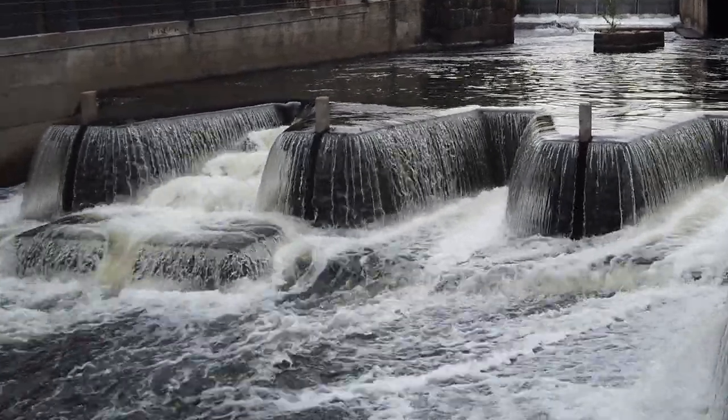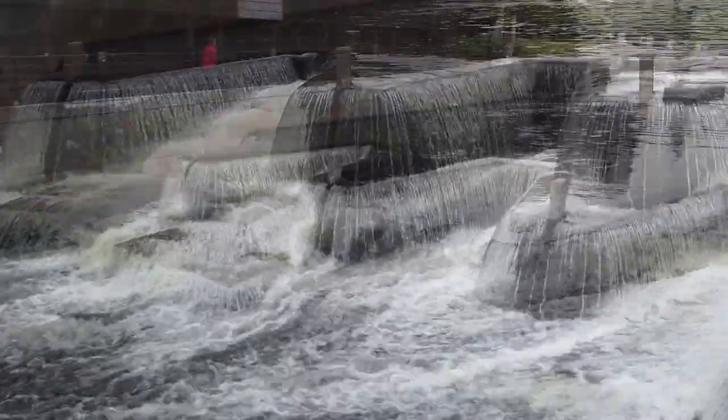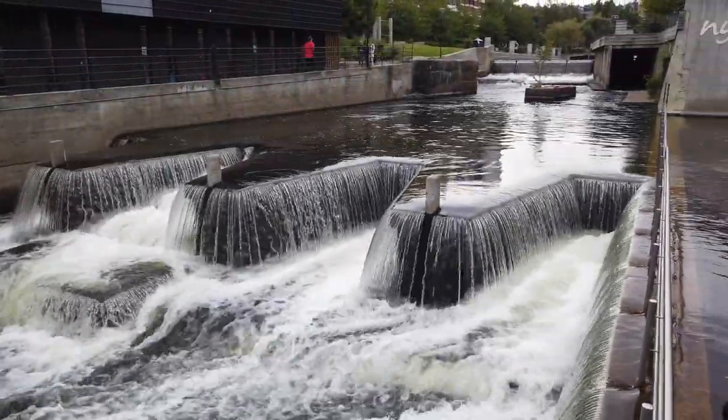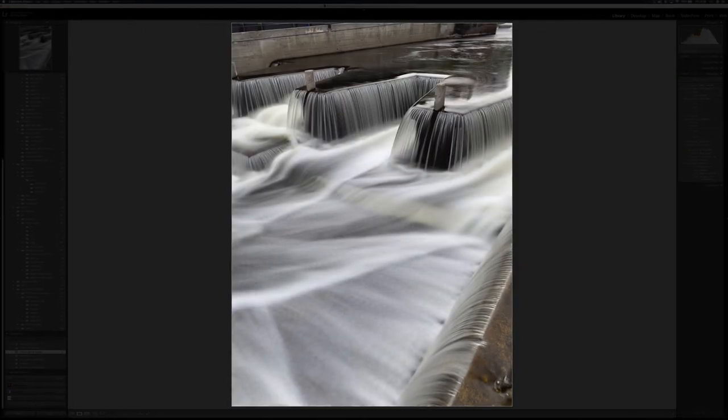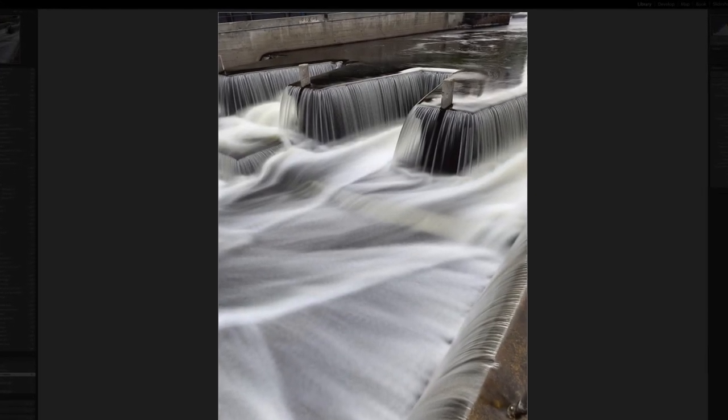Instead of talking about the usual things in getting it right in camera, there are the things we're going to cover today. So let's get on with it. You better get it right in camera, or you're not a proper photographer. This is the little waterfall on the river here, so we're going to look at some isolation and some of the other techniques. What's immediately obvious from this iPhone photograph is that there's a huge amount of graphics involved in this weir, but the fast shutter speed doesn't do any favours at all.